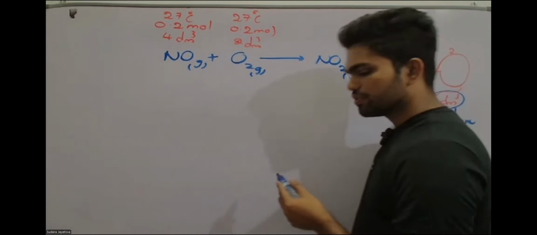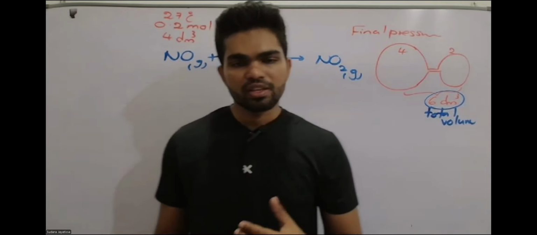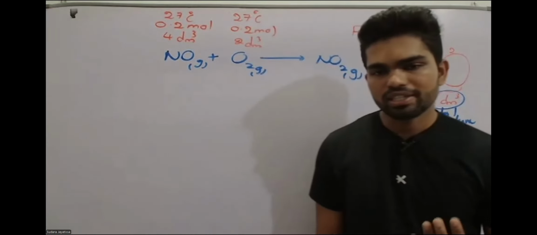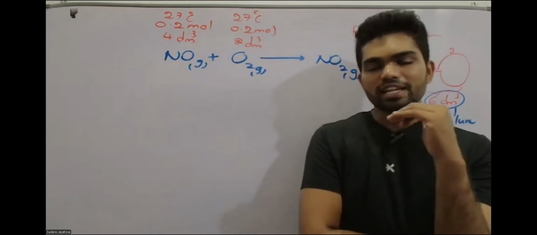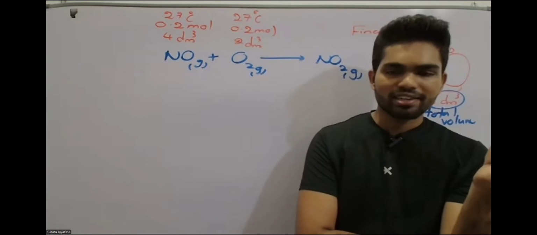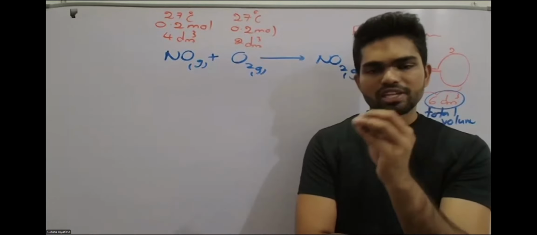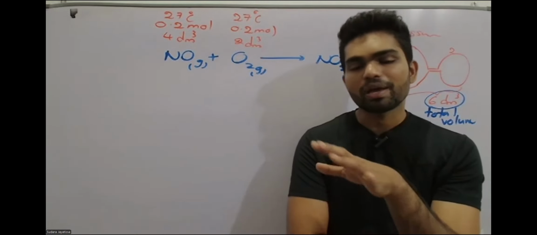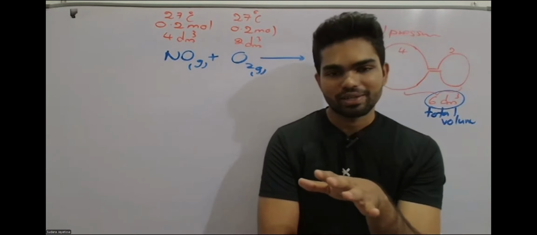Now first of all, we have to balance this reaction. What you know up to now is balancing reactions using the inspection method. What is the inspection method? You observe the reactant side and the product side, and you put some number in front of the chemical to balance it. You can see now oxygen atoms are not balanced. Here you have 3 and here you have 2. We can't put fractions now. Therefore, I can put number 2 here and number 2 here. Then you can see 4 oxygen atoms on this side and 4 on this side also.